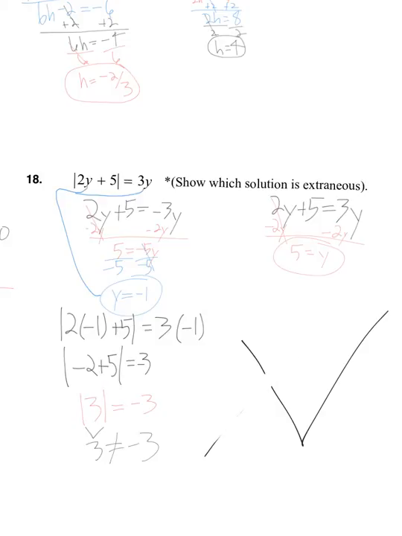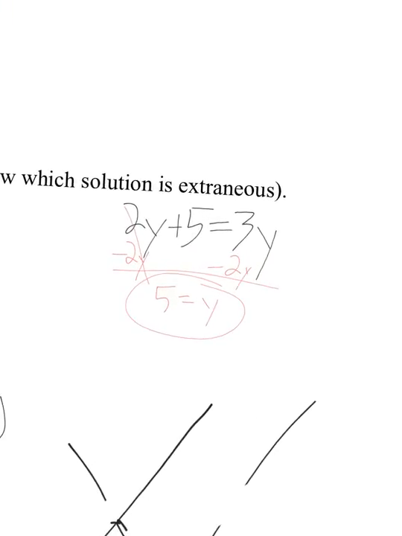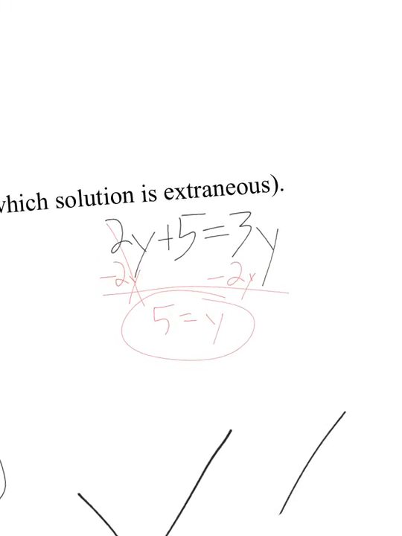Now, every now and then, you could have a line intersecting 2 times, and you wouldn't have an extraneous solution. But on this one, I purposely put it so that there is an extraneous solution, so you have something like this, where it's only intersecting 1 time. So let's talk about that. So this first one is 2y plus 5 equals 3y. See, I just dropped the absolute value bars. It's positive. I didn't change any signs. I minus 2y over. I got 1y equals 5, so y equals 5.